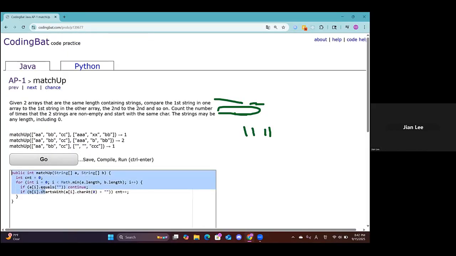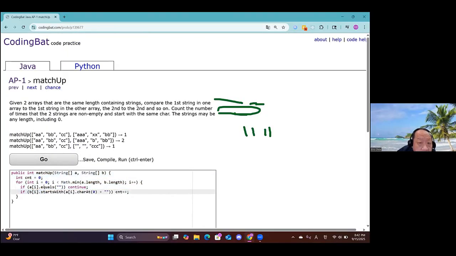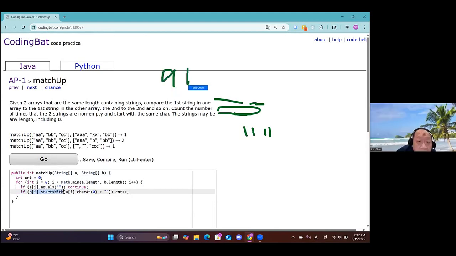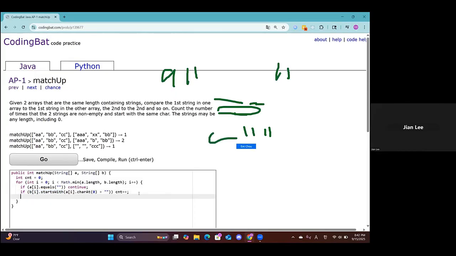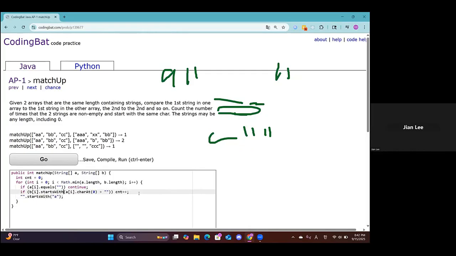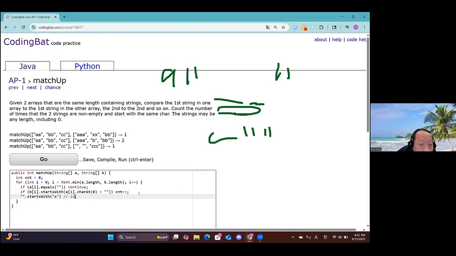Doesn't this if not matter? If one of them is empty, you cannot compare the first letter. Really? Yeah. A is empty or B is empty, how can you compare character at zero? No, doesn't this return false? Who returns false?